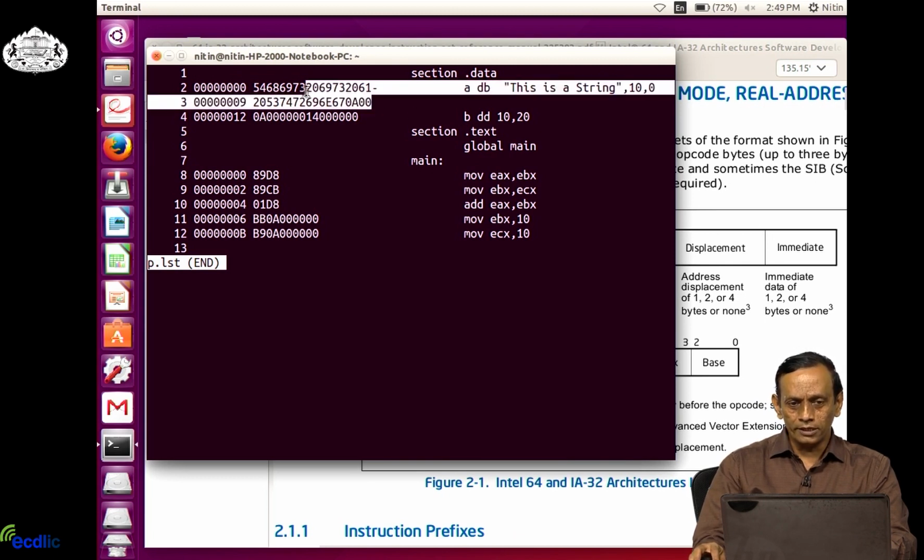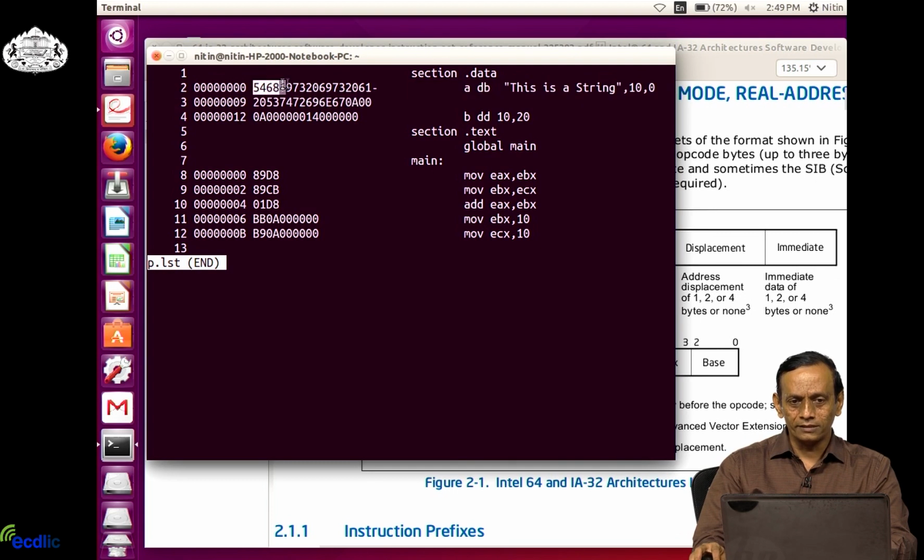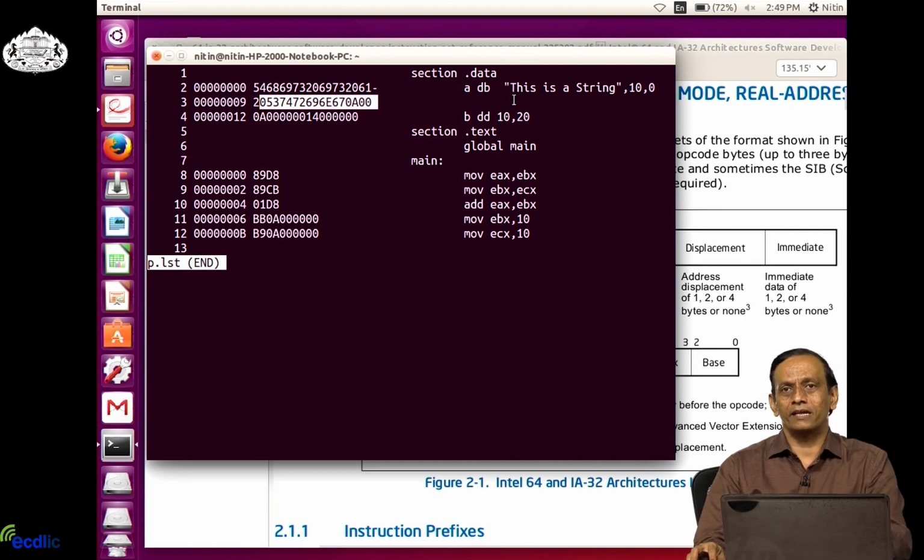So, if we see over here, this is the complete translation. This set and this other set are the numbers which exactly translate the ASCII characters to hex. So, capital T's ASCII value would be converted to 54, and in the same way, as we go on, towards the end we have 10 and 0. One may see that 10 is shown as 0A and 0 is shown as 00.